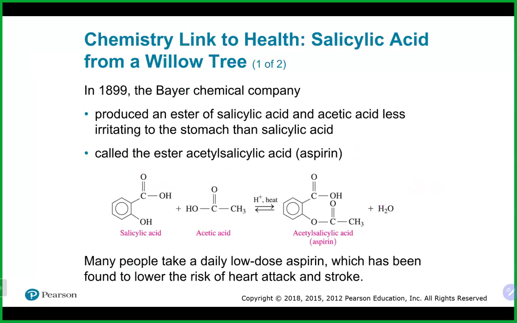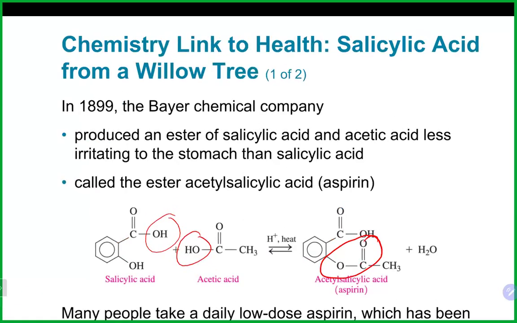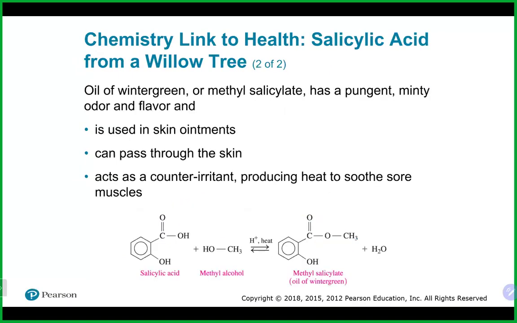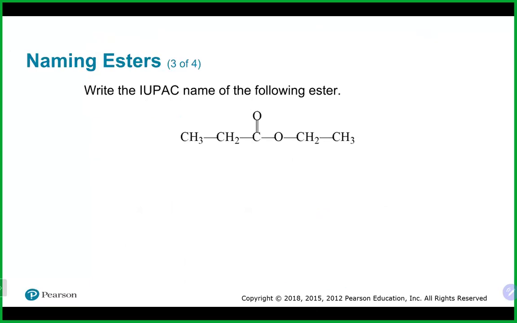Here are some of the things maybe you'll make this week, I think. Aspirin, as you can see, has an ester group right there: carbon, oxygen double bond, and oxygen, again from our carboxylic acid here and our alcohol happening over there. Oil of wintergreen as well: methanol, alcohol, and again our carboxylic acid there, methyl salicylate, which is oil of wintergreen. I feel like that's one of the ones you make, I think, if I'm not mistaken. You want to write the name for this one? Go for it. See what you come up with.